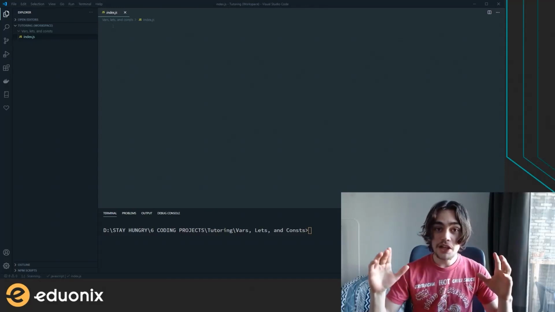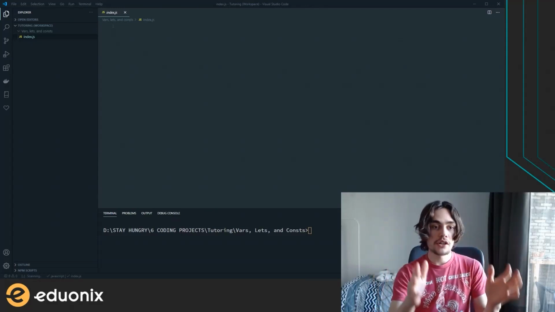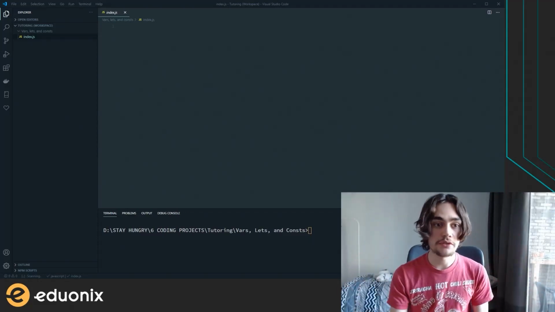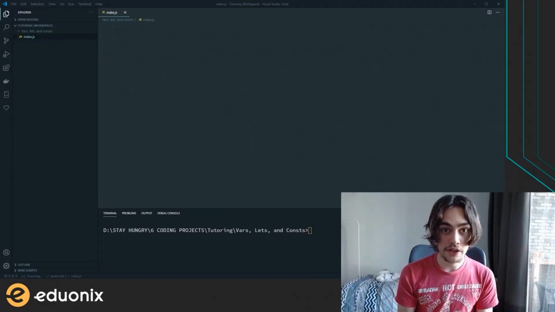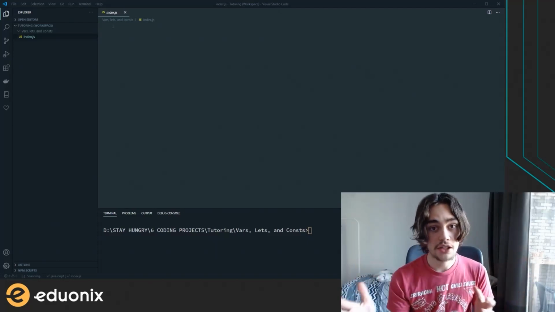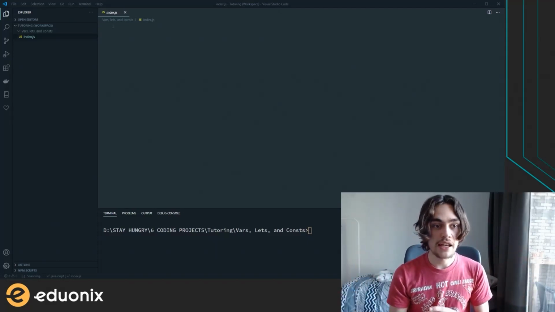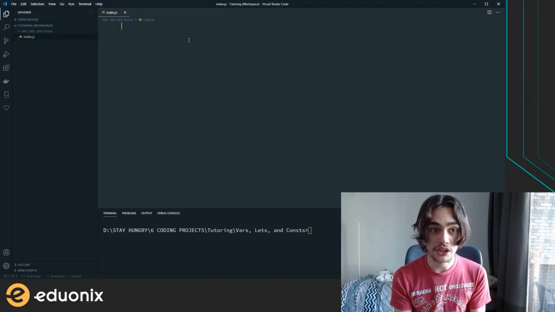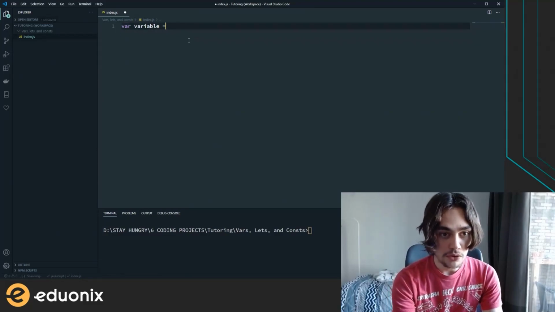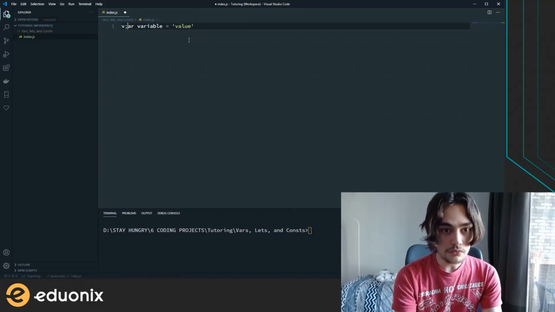All right, today we're going to be covering the difference between vars, lets, and consts. Now, vars, lets, and consts are all different keywords for declaring variables in JavaScript. It used to be, before ES6 was released in 2015, that vars were the only keyword you could use. So you declare a variable like var variable equals value.